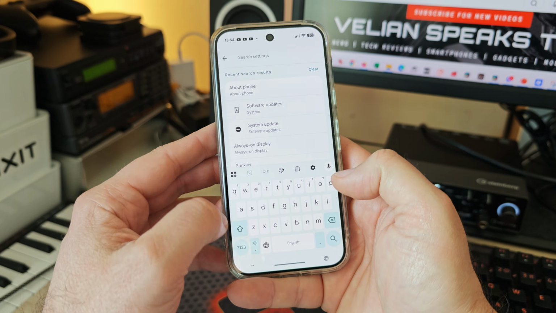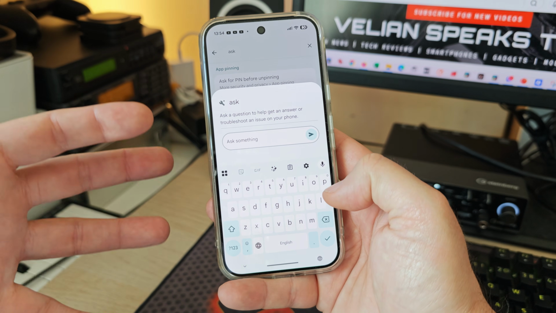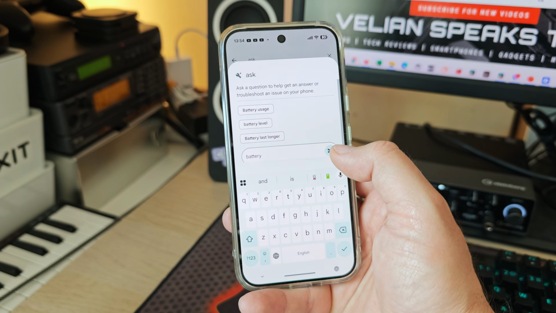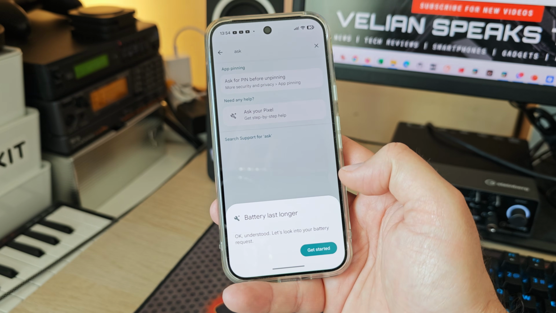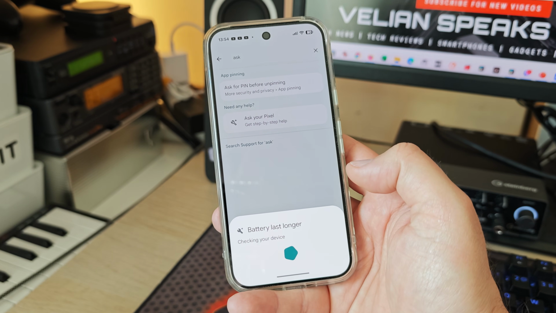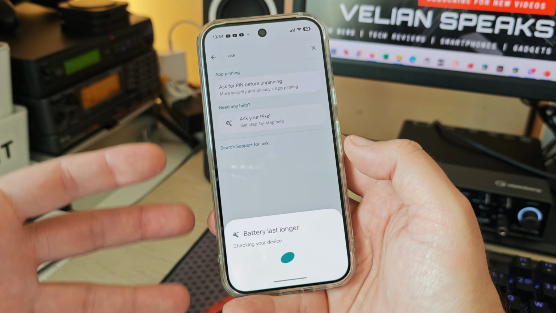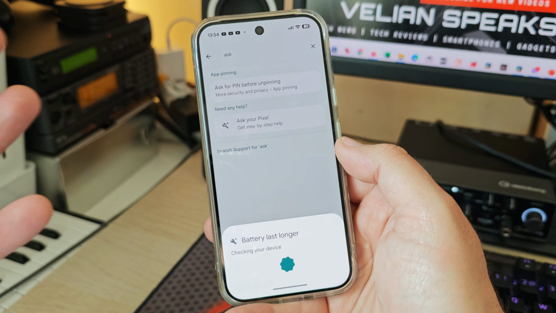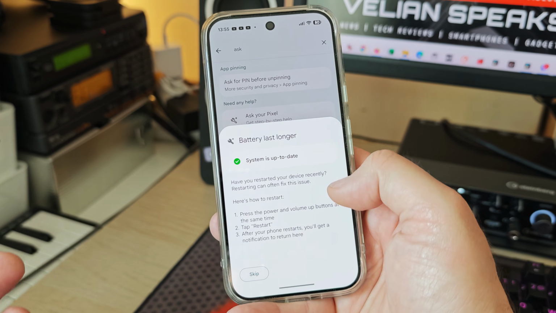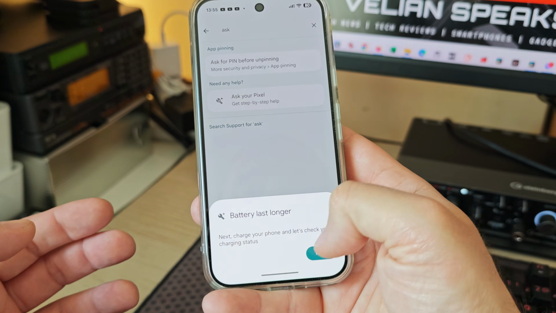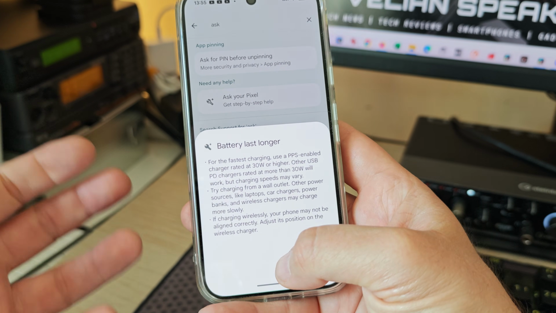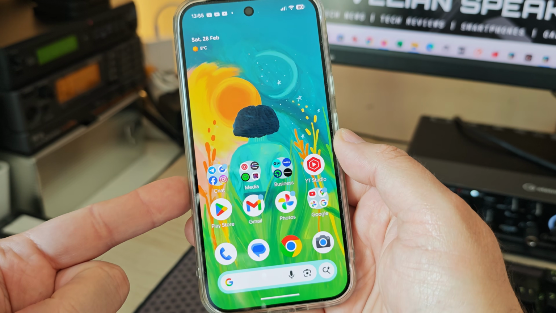Now let me show you something that is interesting. If you type "ask" in your phone, right? So right now you have this, I think, semi-intelligent assistant where you can just ask Pixel something, and in my case, I'm going to ask about the battery. So I'm going to say "battery lasts longer," and then I'm going to click get started. So you have this UI where you can chat, like, oh, only when charging, and then just use this user interface to have a chat with your phone and hopefully get some kind of self-service to be able to do things. And now it's telling me my system is up to date and stuff like that, and I'll probably want to restart. So apparently you have this assistant where you can get some self-service help from Pixel, which ain't that bad, I think.